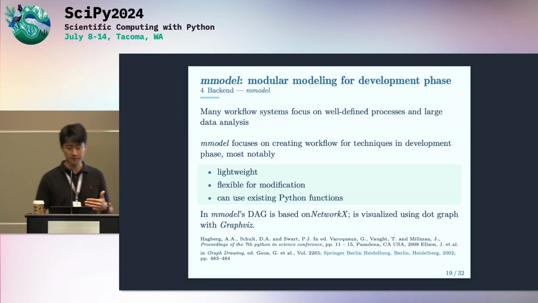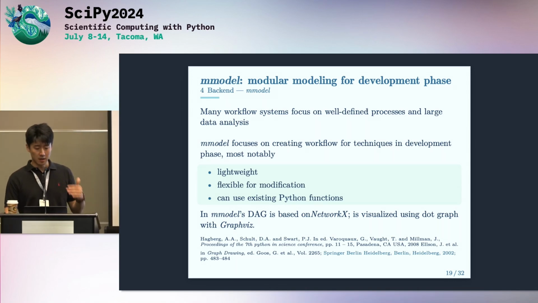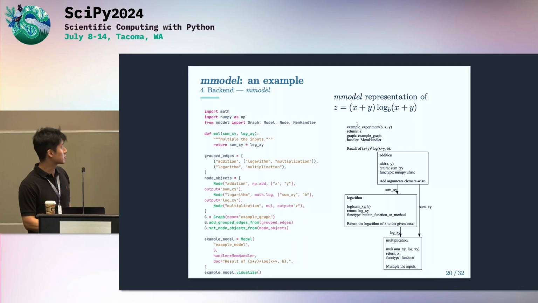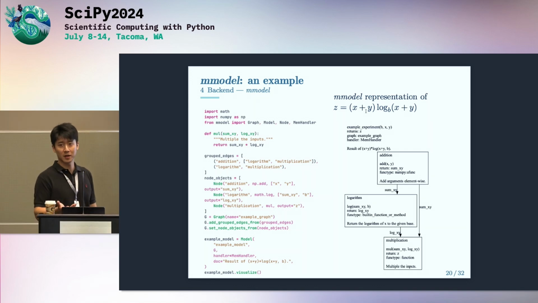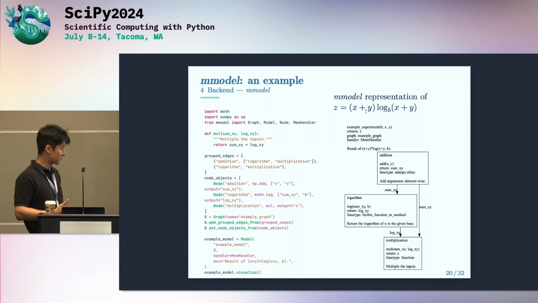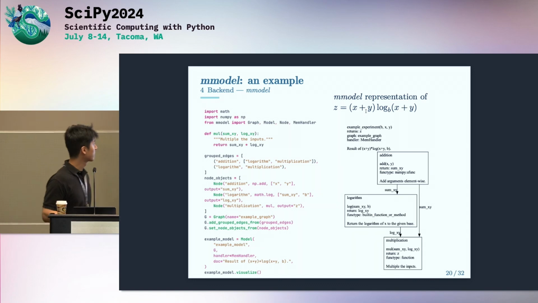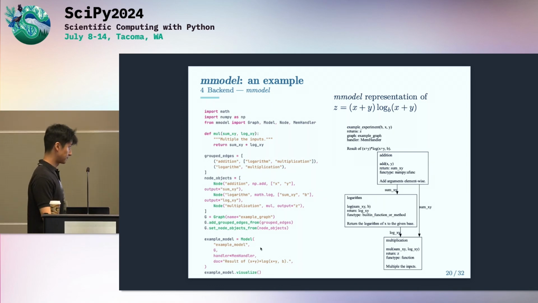And I'm going to show a bunch of features that we added in the system that help with the challenges. So we're going to use an example. This is a very simple math function. Obviously, you can just use one line of code in Python to define this, but I want to emphasize MRFM experiments are much more complex. So here is just a representation. So this is actual code for M-model. So the idea is we define a graph, and then we convert the graph to some sort of callables. So we can quickly generate these graphs just using visualize and with all these function metadata.